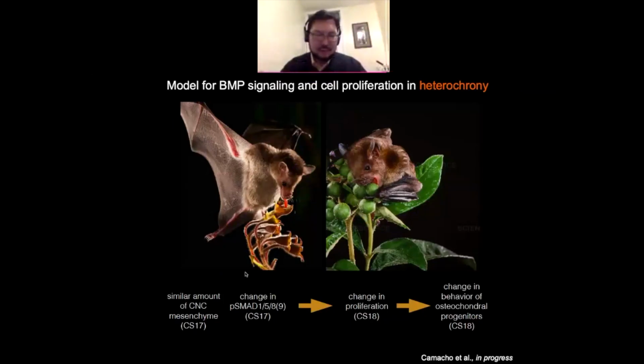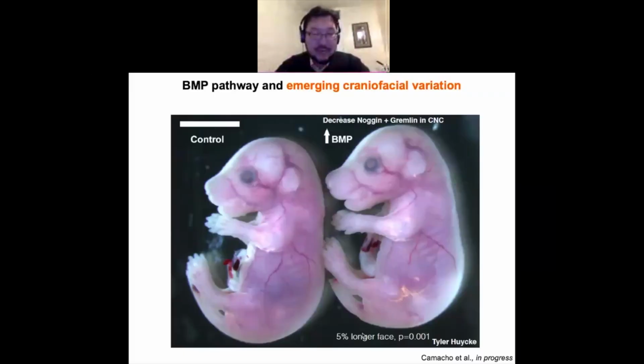So that led us to the model where very early events are very similar. Remember those neural crest cells which come to the face, they begin to proliferate. The face early on looks the same in all the species, but later when they begin to proliferate and morphogenesis begins, when they begin to form those growth zones, then the behavior changes. In some species, it stays at ancestral levels. In other species, proliferation is sped up and finishes earlier. In other species, it's extended for much longer periods of time, and it appears that this shift in cell proliferation is regulated by the BMP pathway.